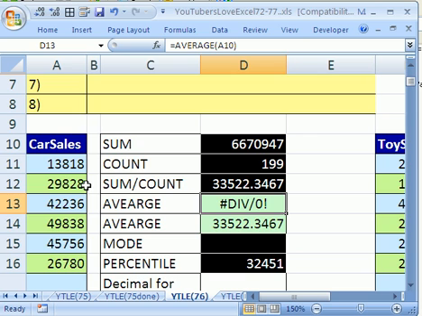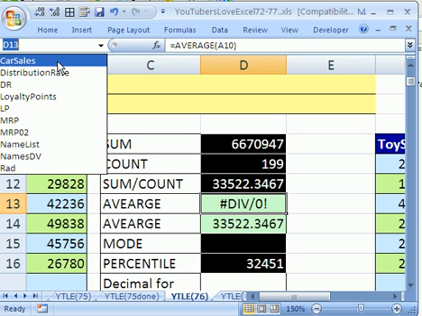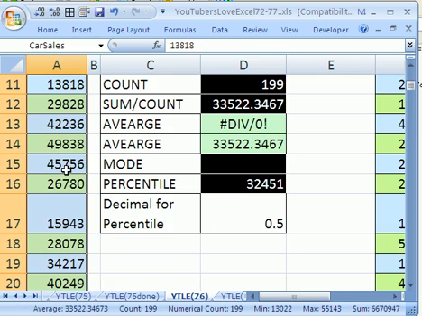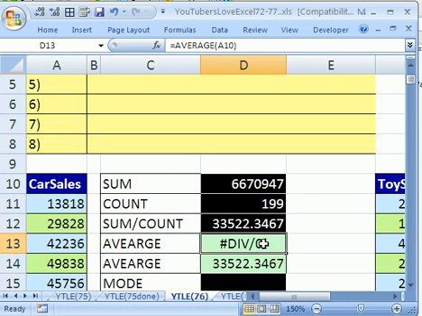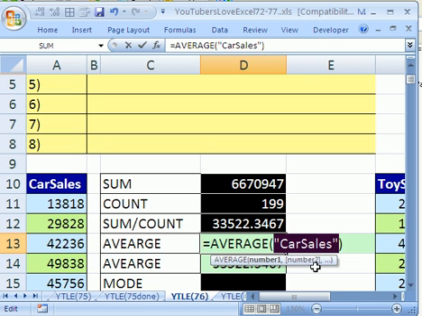Ooh, that's a divide by zero error. Now there's a problem. Let's make sure we have the right range named. Let's click up here and point to car sales. Yeah, it found the name when we named it. Sure enough, it looks like it's looking at the right range, so that's not the problem. The problem is, let's click in this cell and hit F2. We can do a little trick here. If you highlight a certain part of a formula and hit F9, it evaluates it. As soon as you see words surrounded by double quotes, you know Excel does not think of it as a range. It thinks of it as a word. It's text. So Control Z.